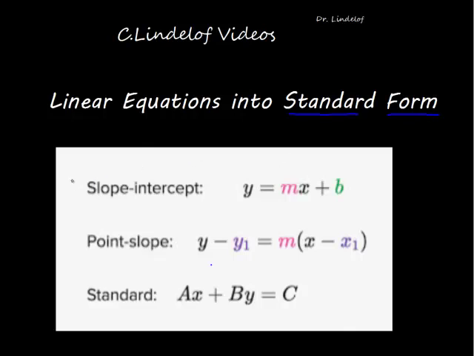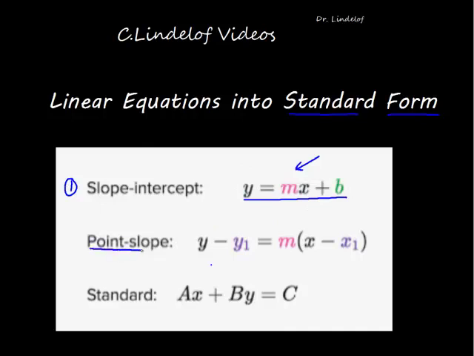And the first one is the slope-intercept form. Slope-intercept form looks like this. When you have a professor or a teacher that asks you to write an equation of a line, unless they say otherwise, this is the form that they generally want. It shouldn't matter which form you use, but this is the one they're generally interested in.